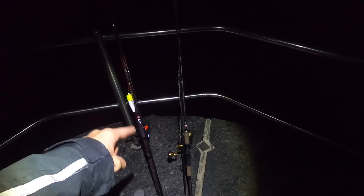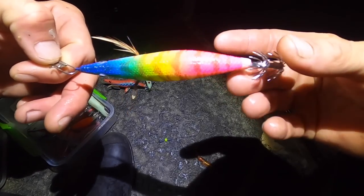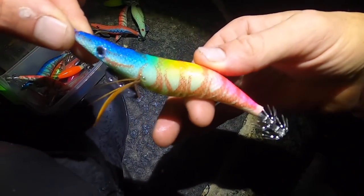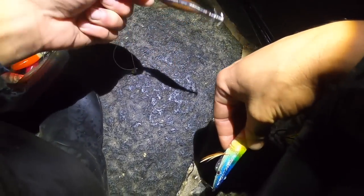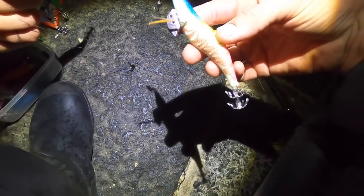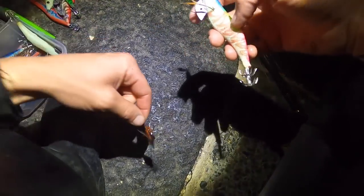We're at a new location now guys — we've proper mixed it up on this one. I'm at the breakwater and hopefully there's some squid here. It went absolutely dead in the other spot. I can see some small fish down there so I'm going to put a little trace on with some really small hooks to see what they are. On the other rod we're going squidding — going for a good old rainbow color, got some nice new jigs with new spikes on them. Got the small one at the top because it really catches well, and the big one on the bottom.